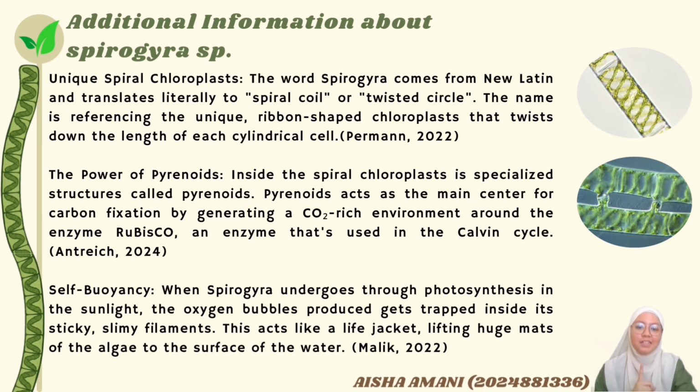Next, I will explain self-buoyancy. Because Spirogyra has chloroplast, it also undergoes photosynthesis, and photosynthesis produces oxygen. So when it produces oxygen, the oxygen bubbles get trapped inside the sticky, slimy filaments of the cell, and they create huge mats of algae that float to the top of the water.